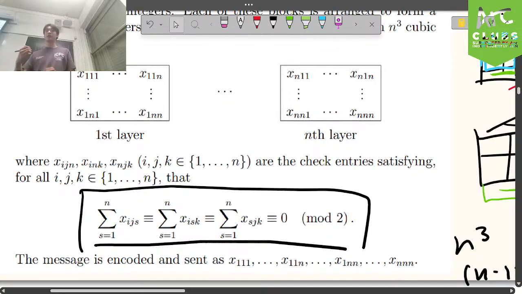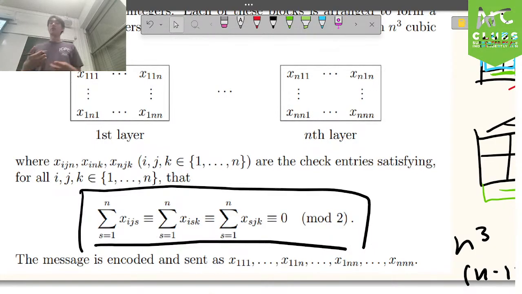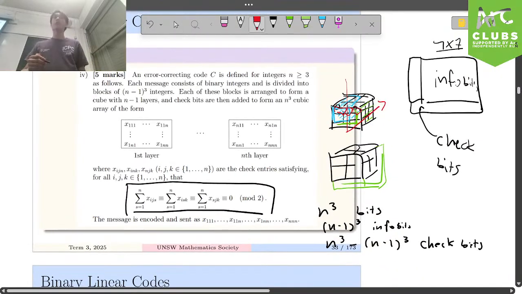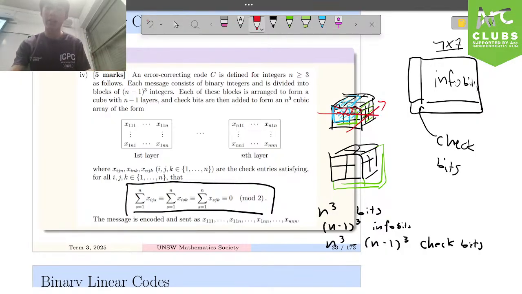It's saying that if we fix 2 of the coordinates and vary the third dimension, then the sum should be 0. So every single column, if I stab through a column, that column sum should be 0. Every single row, if I stab through the row, that sum should be 0 as well. And every single one of the third axes, if I stab through it, should sum to 0 as well.